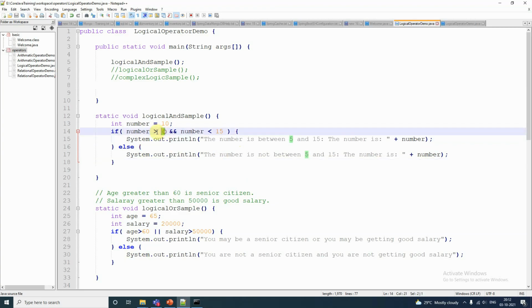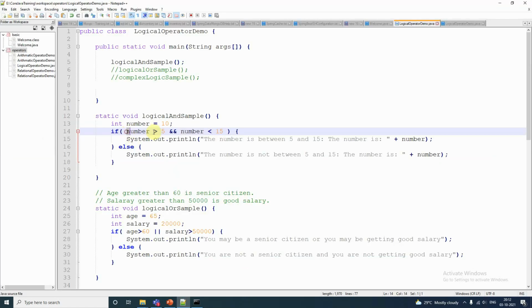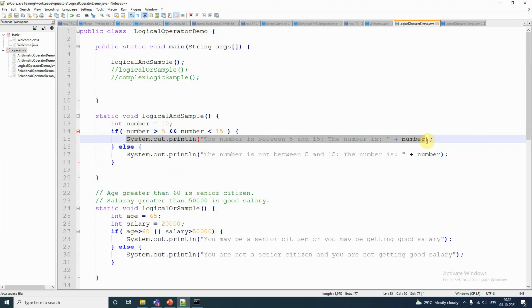This is one expression, and this one is another expression. To return true, both expressions should be true. If both are true, then only the control will come here and it will be executed.